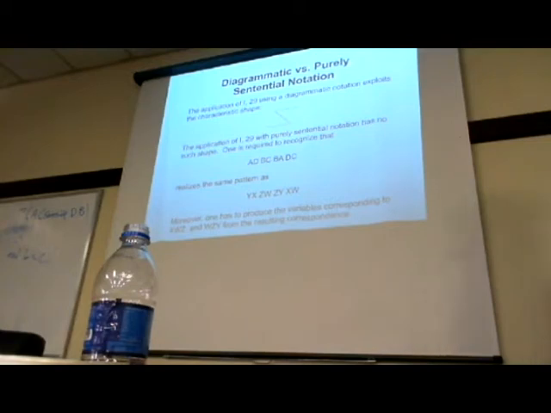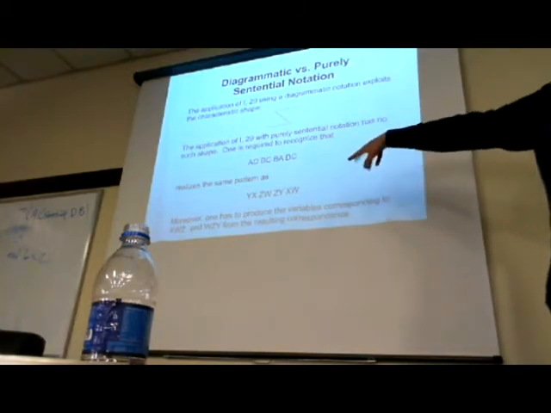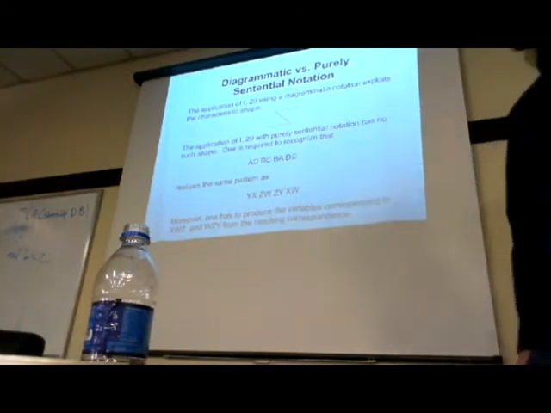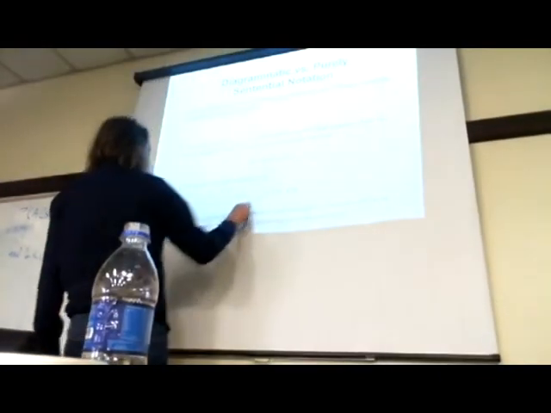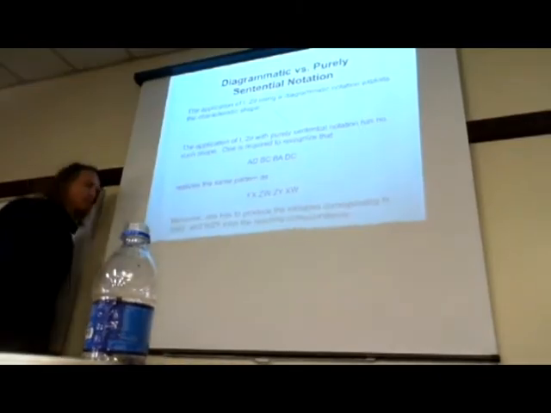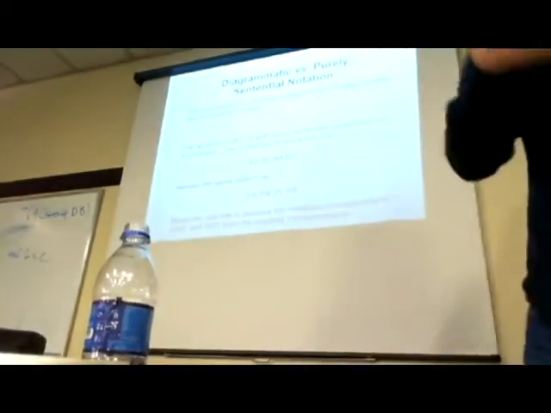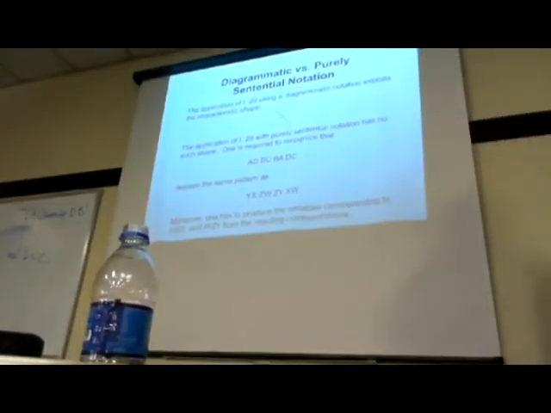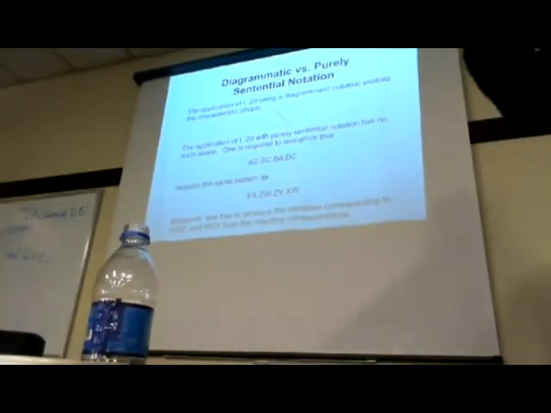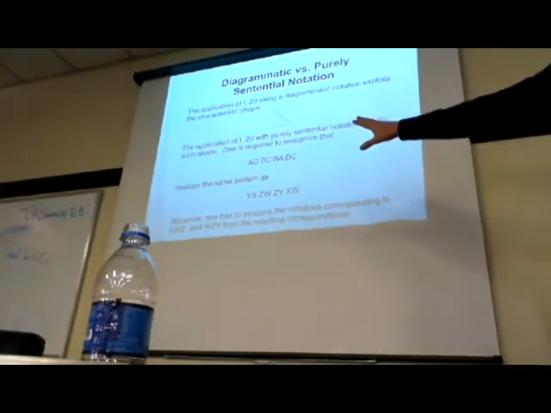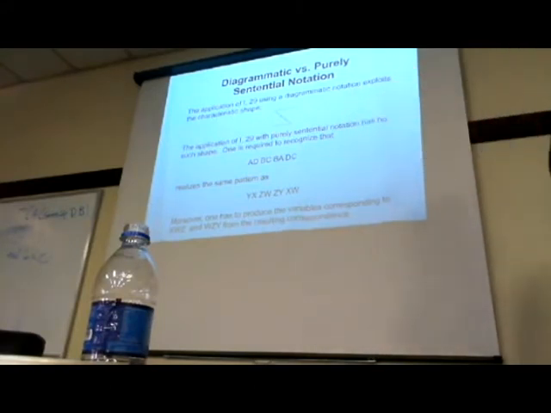Okay, so you not only have to recognize that these two realize the same pattern, you also have to be able to produce, once you realize that they have the same pattern, these two sequences of variables. And it's not that you can't do it, but if you were to do it, you would have a different proof. Okay, you have the diagrammatic proof, it's one step. In a purely sentential notation, the proof would expand.